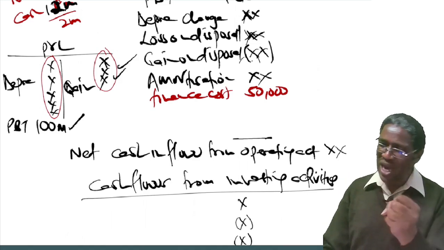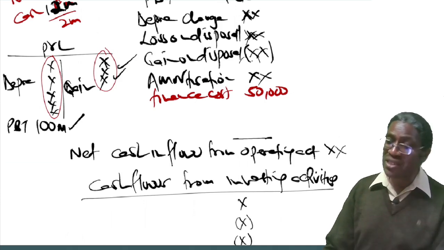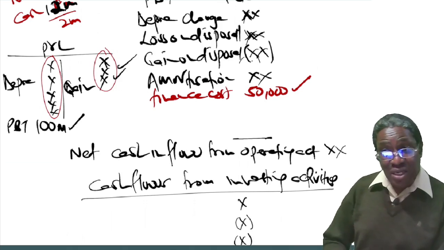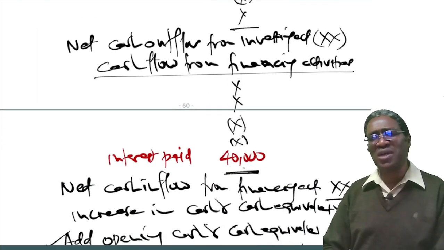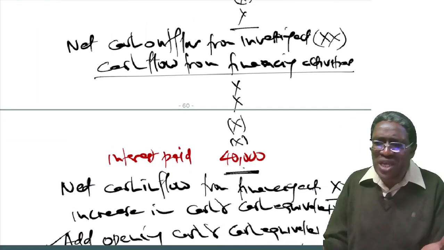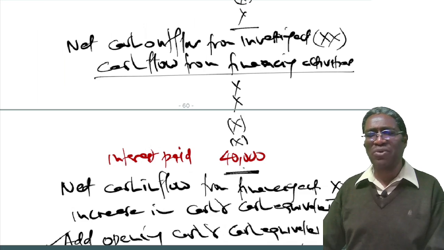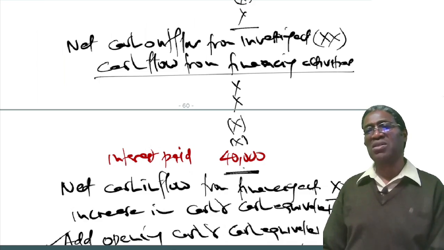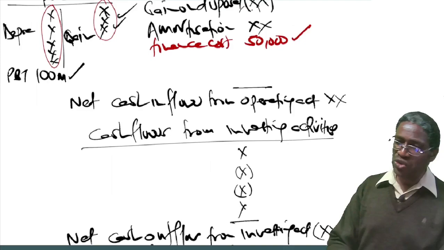In the second scenario where we paid nothing, I still will bring in a non-cash item of 50, but in your cash flow statement down there, will you now have something called interest paid? The answer is no. Why? Because you had paid nothing. So there is nothing you will take to your cash flow as a financing activity. Good. That's all for that. So let's move on to another item.